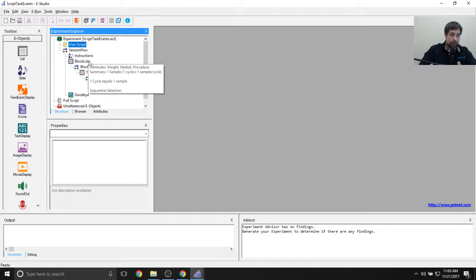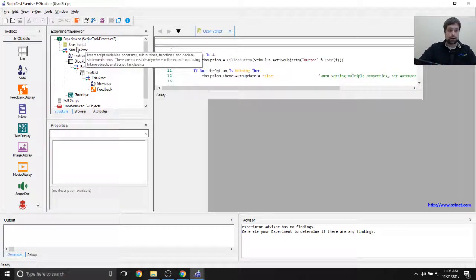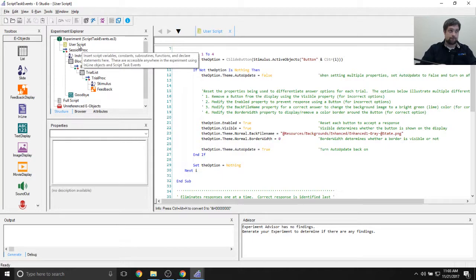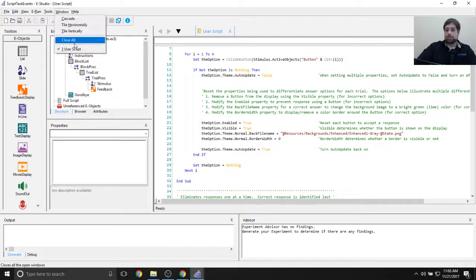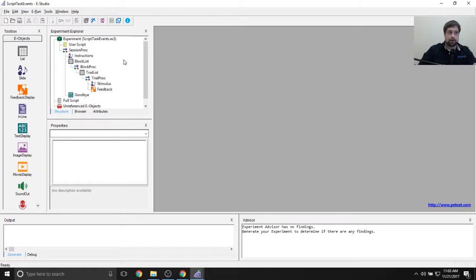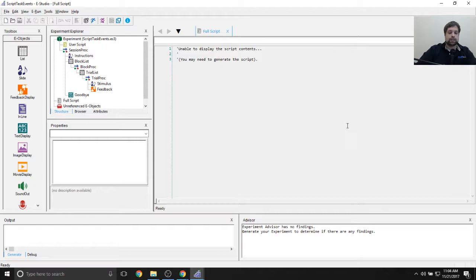And the one thing I do like about having the user script up at the top is that it's more accessible, and it shows you really what context you're loading that user script. Every time we talk about a user script, we talk about defining a global variable, where the user script button is literally the first thing in your experiment, because everything in the user script is the first thing in your experiment. And then full script is down here by unreferenced, because generally speaking you can't edit it, and it's even grayed out down there, so it helps to show that this is grayed out.